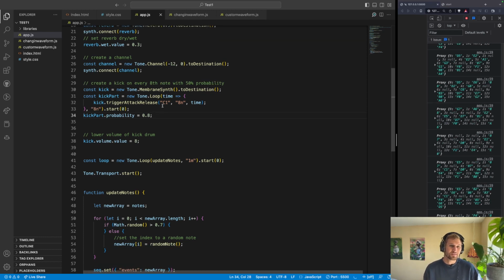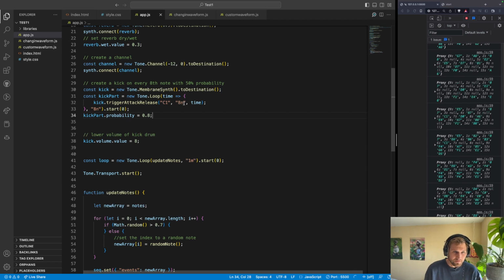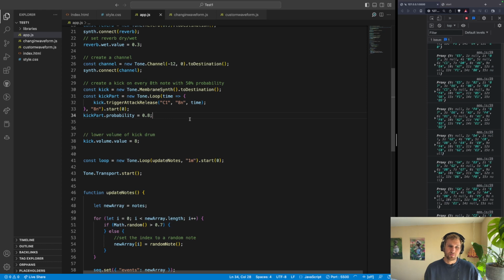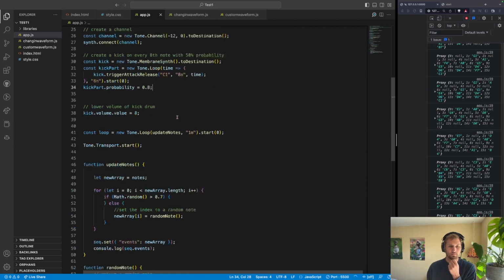Yeah, and it's just every 8th note it will fire. Oh no, I actually put a probability, so 80% of the time it will trigger this kick.